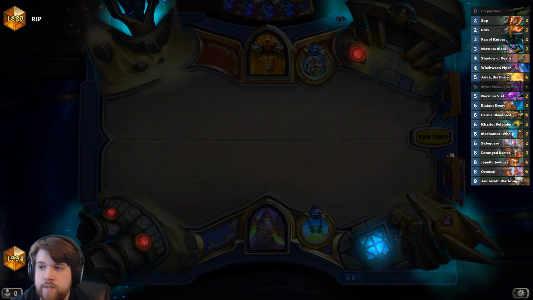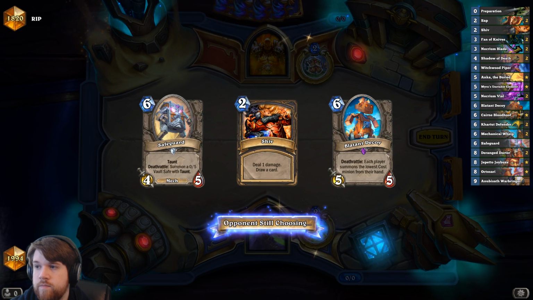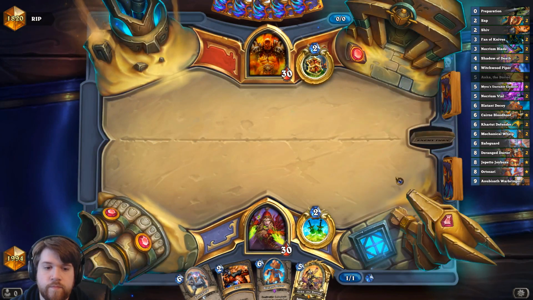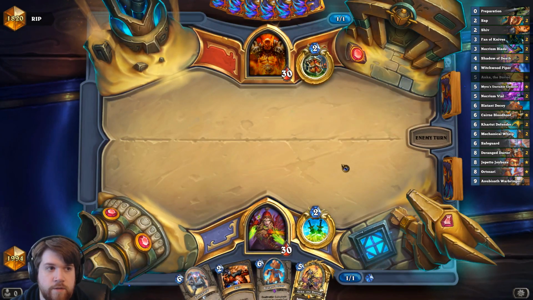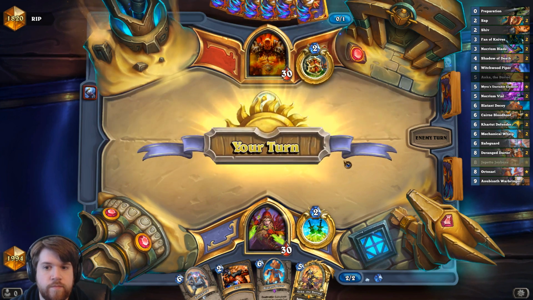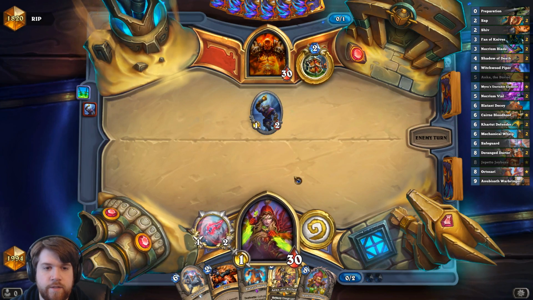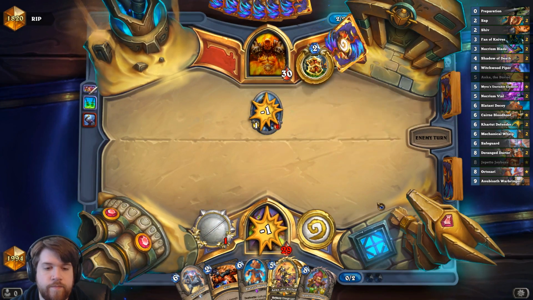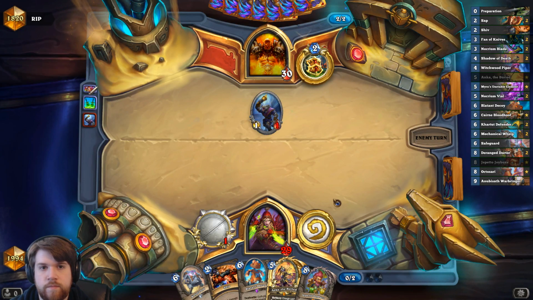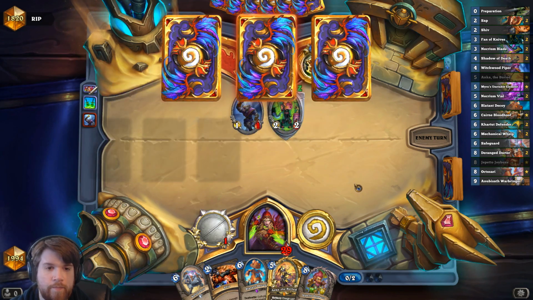Hard mulligan like we always do. Anka, Shiv, seems good. I guess I dagger this and then I can Shiv it next turn maybe? Maybe it just makes more sense to Shiv first in case I draw Fan of Knives. Okay, well, Shiv Hero Power into this thing is better.